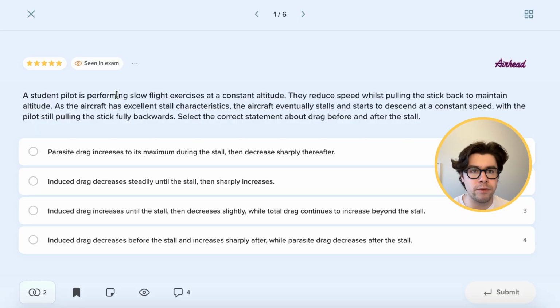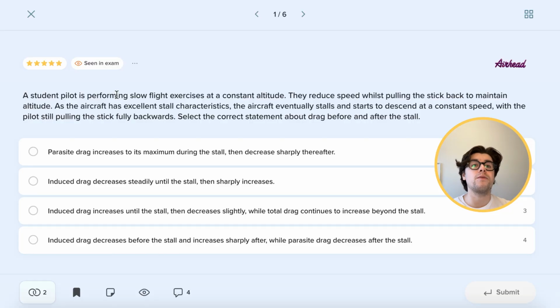So of course, for the exams, remember that the two key drags, parasite and induced, will be a function of airspeed. The parasite drag can be calculated using v squared and the induced 1 over v squared. This is because as we go faster, the parasite drag increases, and as we go slower, the induced drag will also decrease. However, in this case, this is a very interesting situation because as we are maintaining the altitude, this means that the lift will pretty much stay constant.